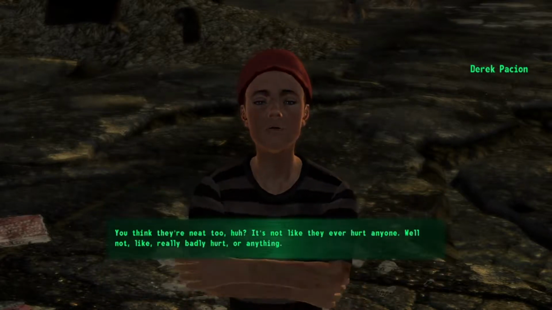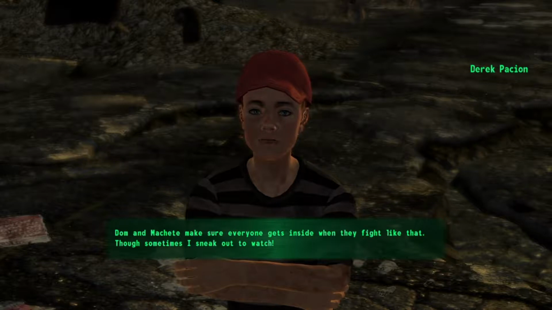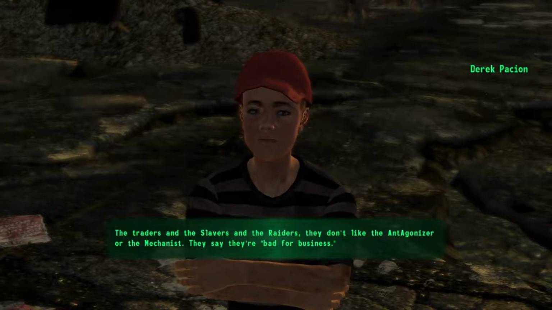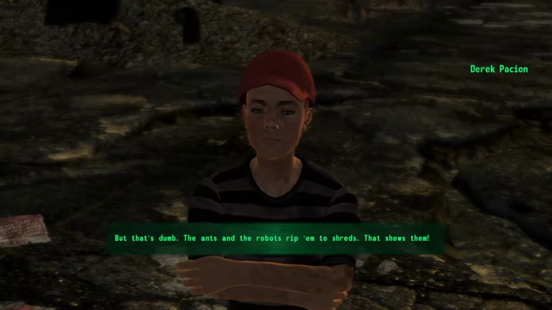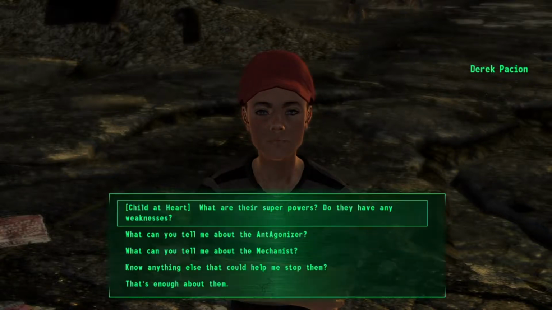You think they're neat too, huh? It's not like they ever hurt anyone. Well, not like really badly hurt or anything. Dom and Machete make sure that everyone gets inside when they fight like that. Though sometimes I sneak out to watch. The traders and the slavers and the raiders, they don't like the Antagonizer or the Mechanist. They say they're bad for business. But that's dumb. The ants and the robots rip them to shreds. That shows them. You mean the superheroes? Yeah, I'll try to watch all of their fights.